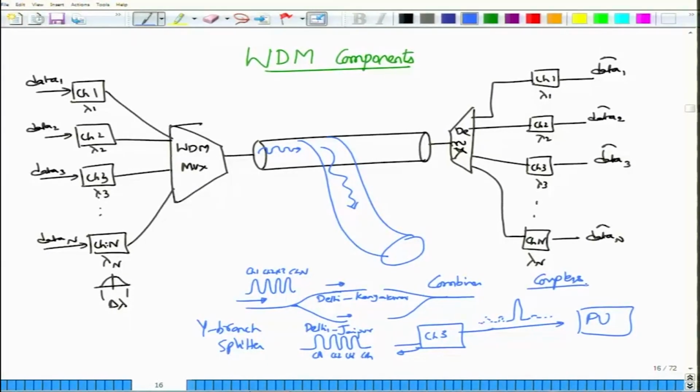A lossless coupler will take the input signal and split it into two equal parts, or maybe different parts, but the total energy in the arms when you combine them will be the same as the input. A combiner will take inputs from two different optical fibers and give you a single optical fiber which will carry the signal. So couplers are also a very important device for us.